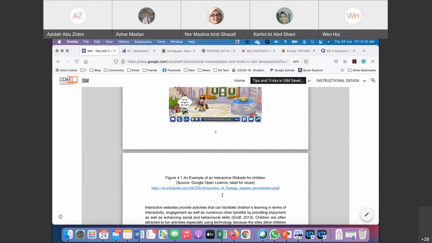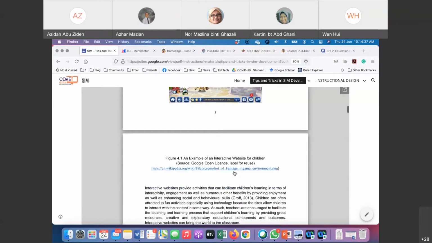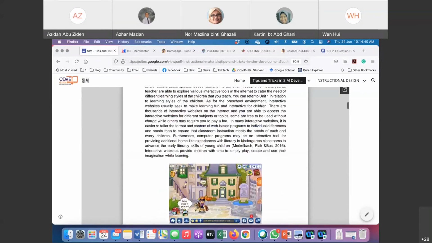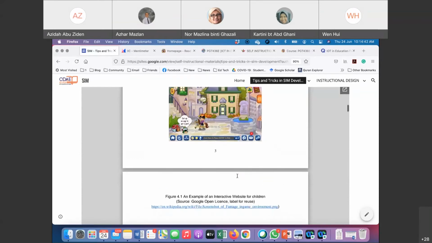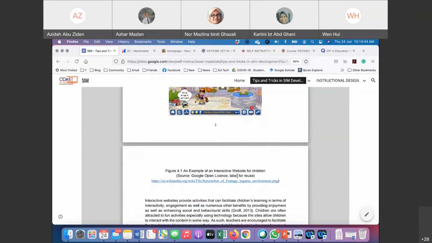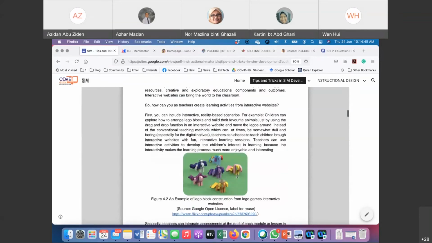Tetapi sekarang ni sebab kita boleh embed the YouTube, kalau the YouTube for example give permission to embed, then you can embed. So you can directly go to the website lah, the YouTube lah. So we don't have to do this. But dulu-dulu memang kita kena letak all the open source gambar dalam the SIM should be open source. You cannot use the copyrighted photo and so on. So dah sangat susah lah.